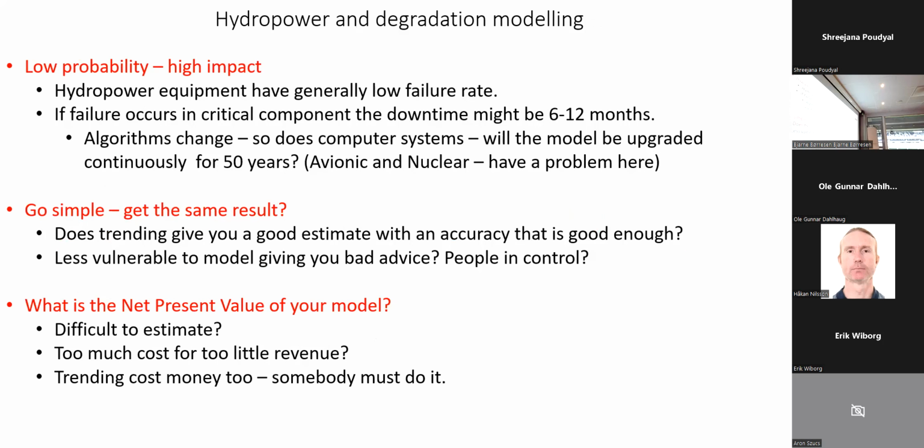And then how many failures do you have in these power stations? Not many. I remember the manager I had in Wunderland, he told me, but this never fails. It works all the time. We almost never have any failures. But if it happens like in Driva, it was not a pleasant situation. To take this thing apart, 2 weeks. Put in the new wheel and straighten everything up, another 3 weeks. If you have a wheel for a replacement. If not, you might have to wait 1 year.